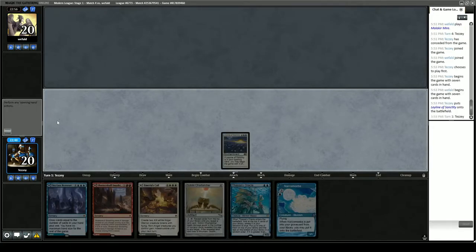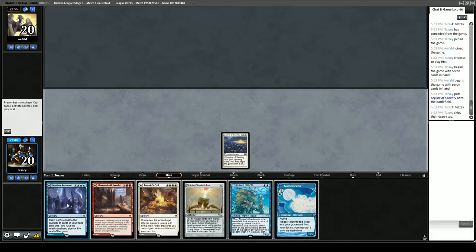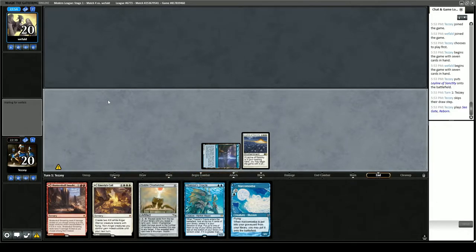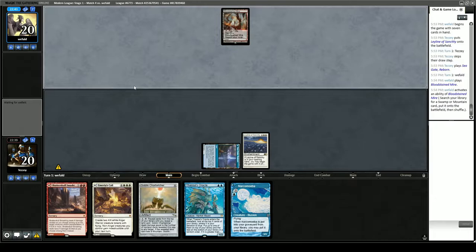Let's put Leyline into play. Hopefully they have lots of Thought Seizes in their hand. And let's play Seagate Restoration tapped, so we can possibly play Narcomoeba next turn if they play Ragavan, because I will just run out Narcomoeba as a blocker, should I need to. Opponent plays Bloodstained Mire. Gets a Blood Crypt.